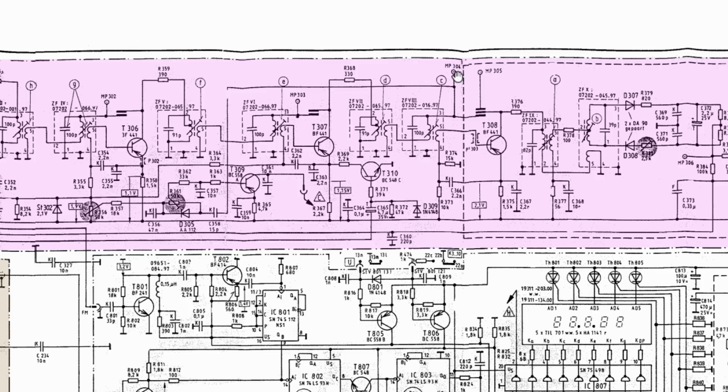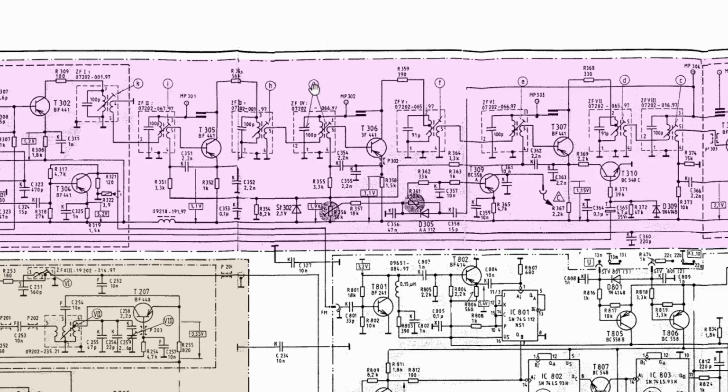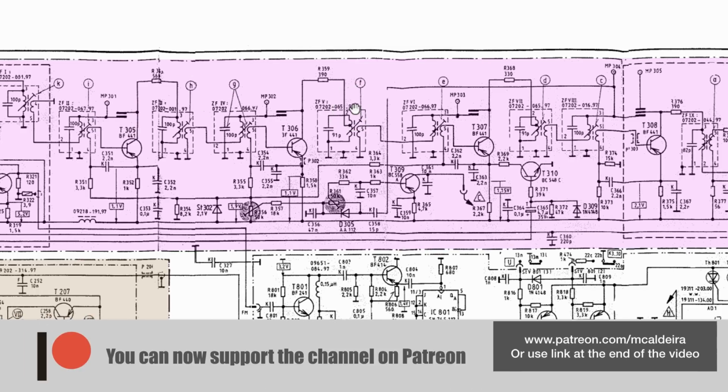You move from measuring 0.304 to measuring 0.303, which is over here, and you adjust C and D. Then you go back one more and you put your signal into measuring 0.302 and you adjust E and F, and then you go to measuring 0.301 and you adjust G and H. Now what you're doing is exactly the same as with the AM.